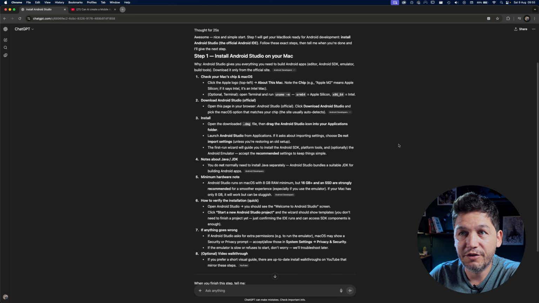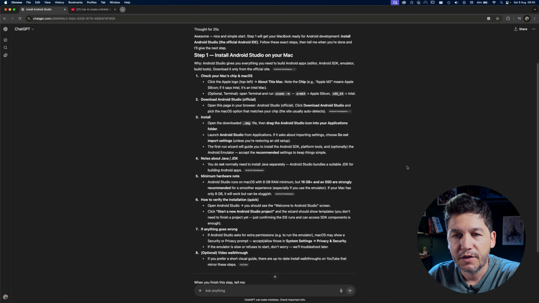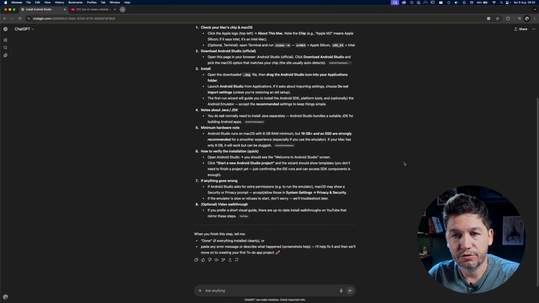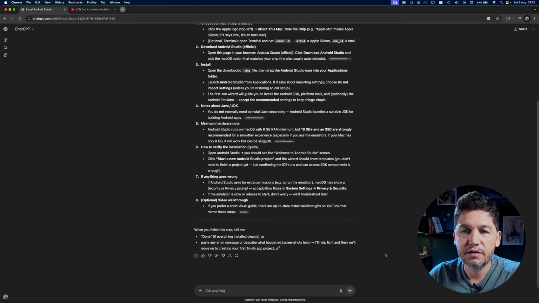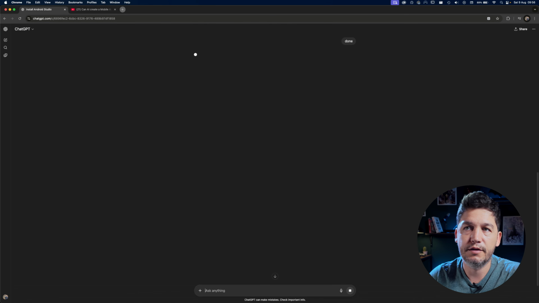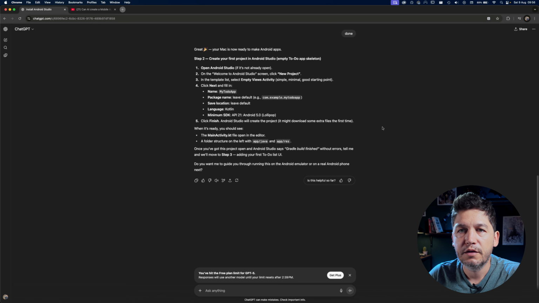It also takes into account that you might have an Apple Silicon or an Intel-based machine, and so on. I already have Android Studio installed, so we can skip to the next step. Done. Great. Create your first project in Android Studio, empty to-do app skeleton.